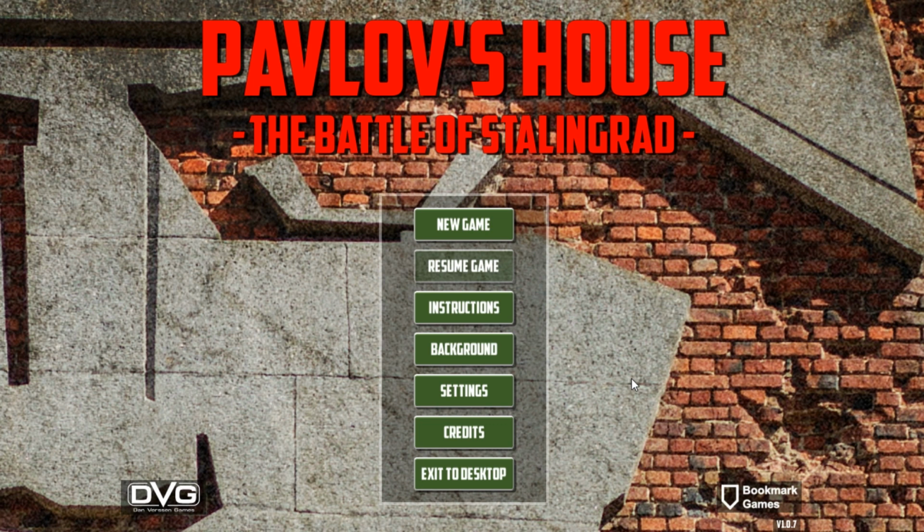So, what is Pavlov's House, Battle of Stalingrad? It's basically a board game, a recreation of a real event that happened in Stalingrad in 1942, an apartment complex that held out for almost 2 months against the Germans. It was made into a board game, and then it was ported to the PC.